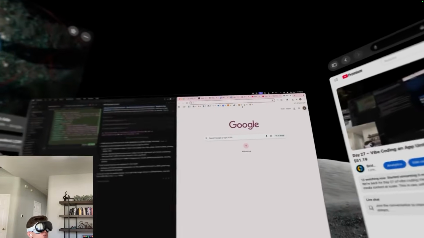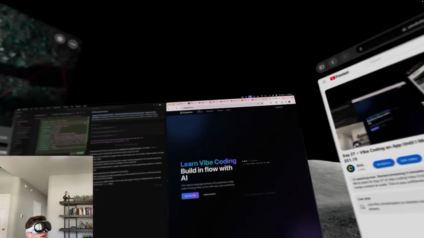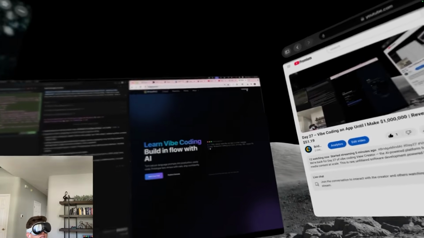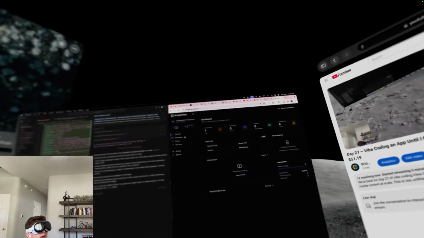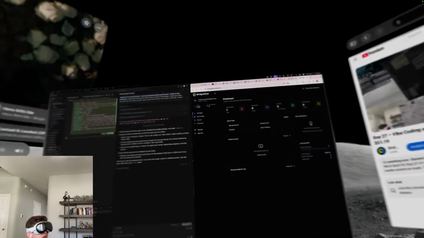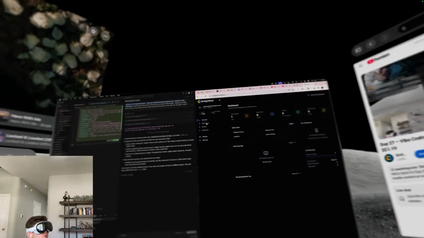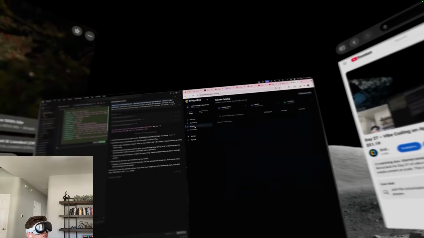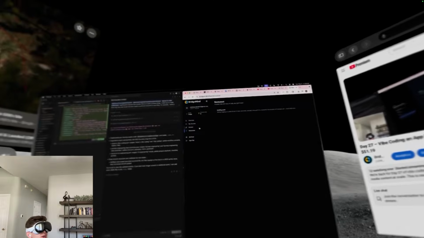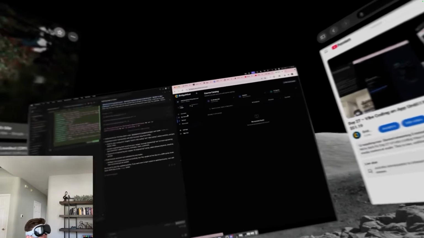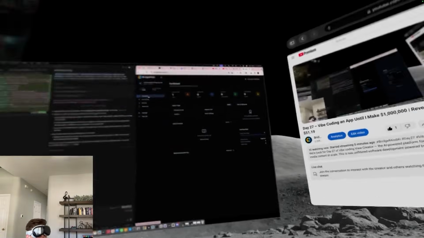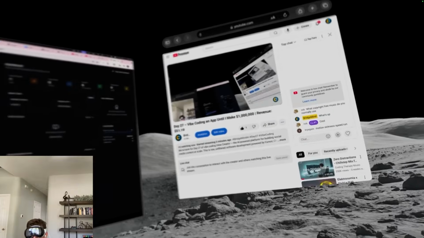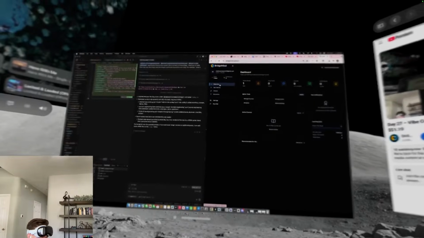So if I go to bridgemind.ai, I can access the dashboard since I have an account. So this is what it looks like right now as a user. You come here and you have access to the courses page, the browse page, the resources page. But the problem is right now these are all empty because we essentially just did a soft launch. Like if we had a dev environment that we were testing on, I would have just tested in the dev environment.